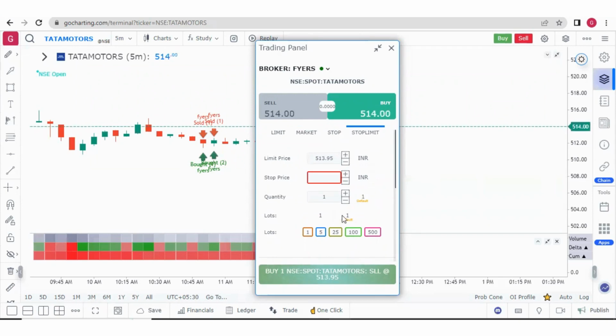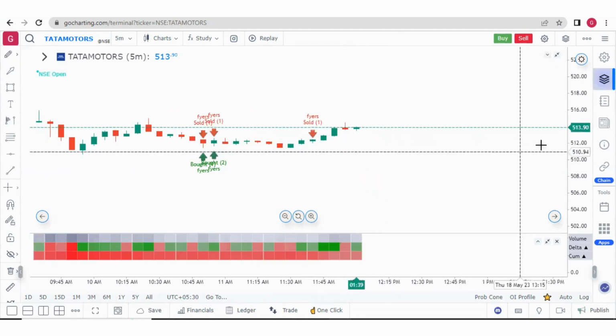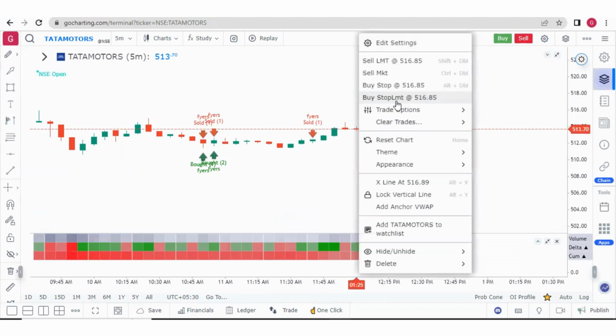Now how to place the real trades, we are going to explore it shortly, but before that let me show you some other features. Now please see the current market price is this, which is 513.90. Now if I right click anywhere above the current market price, I am getting the 4 options, which is sell limit, sell market, buy stop and buy stop limit. So I'm getting 2 kind of stop orders, which is buy market stop, buy limit stop, and where I click it will accordingly take the prices. I'm also getting the sell limit and sell market. So please watch it carefully.